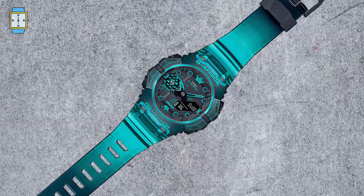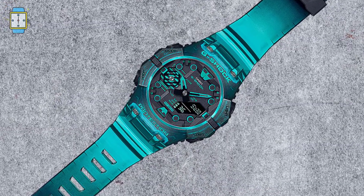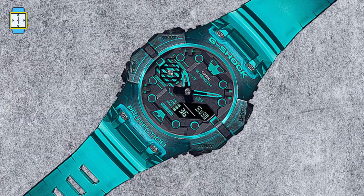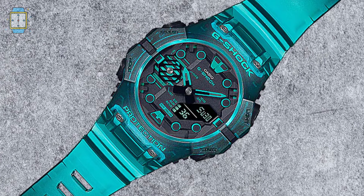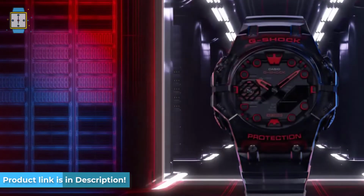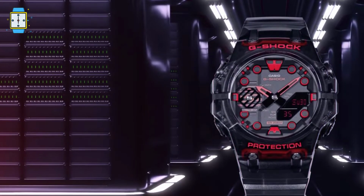This quartz watch has a mobile link, and when paired with the Casio Watches app through Bluetooth, it automatically adjusts the time with exceptional precision. Two standard 2-year batteries, not solar energy, serve as the power source. A mineral crystal covers the dial, which has both analog and digital displays.